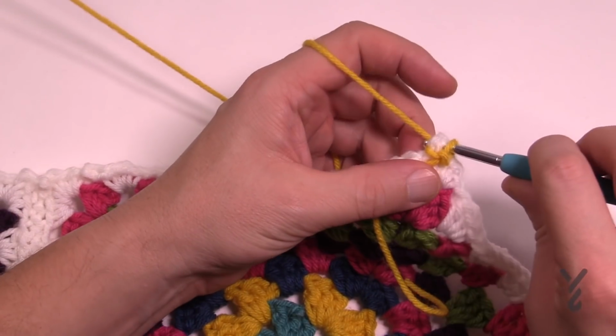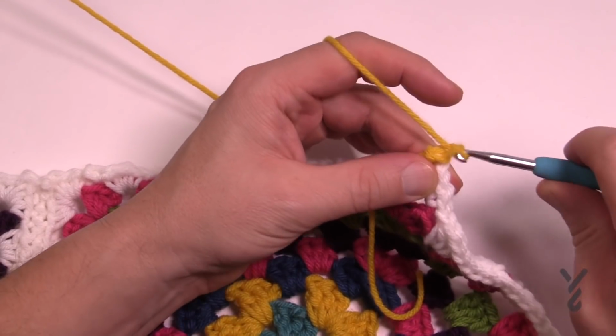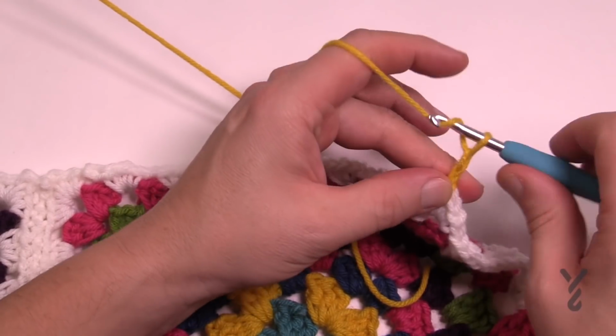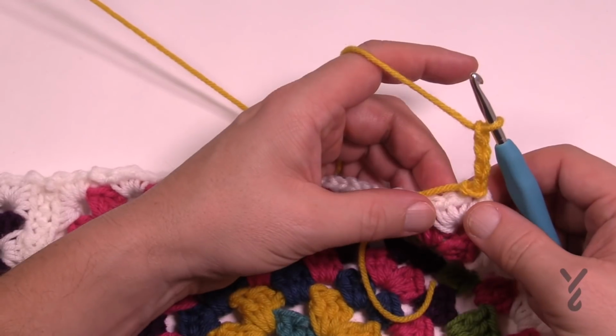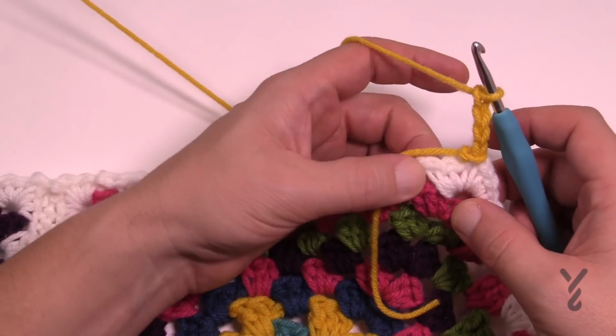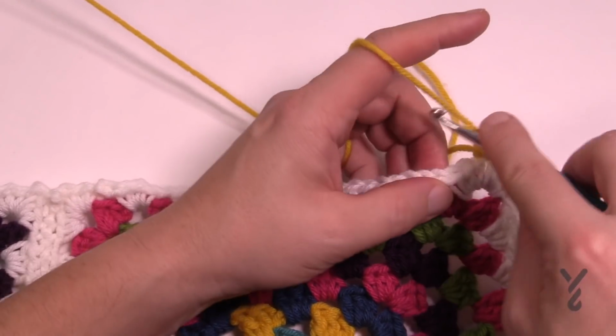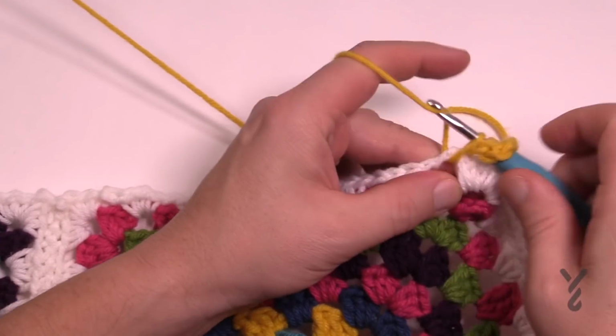And we are just going to join with a slip stitch like so, and then we're going to chain 4. So 1, 2, 3, and 4. So that will count as a double crochet and chain 1 space. You're now going to jump to the next space right here, and you are going to put in groups of 3 double crochets.